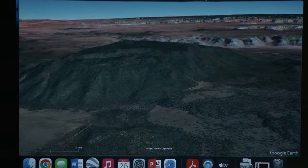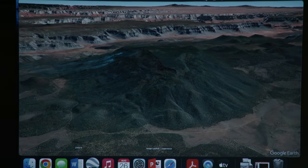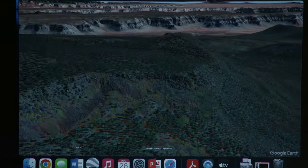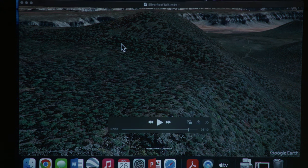And that's Mount Trumbull, which is a pretty famous landmark. There's something on it, though, that I noticed that really caught my attention. And I wish we had a date on it, but we don't yet, because we cannot find its lava flow, and it's this cinder cone right there. This is a cinder cone that erupted through Mount Trumbull. Now, usually I said they don't erupt in the same place, and technically this is a half mile from the original Mount Trumbull eruption 3.6 million years ago, but if you can judge by all the trees on it, this is probably several 10,000 years old, if not a couple hundred thousand.